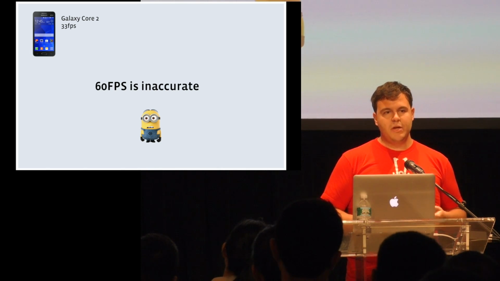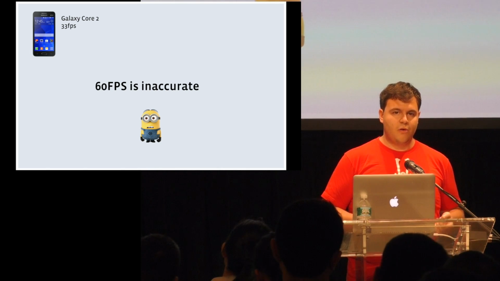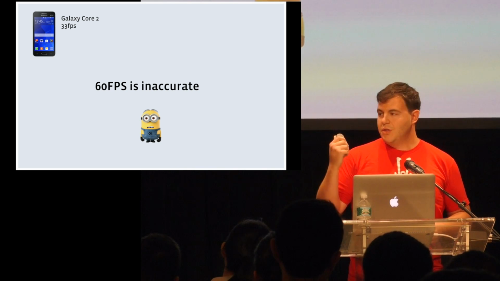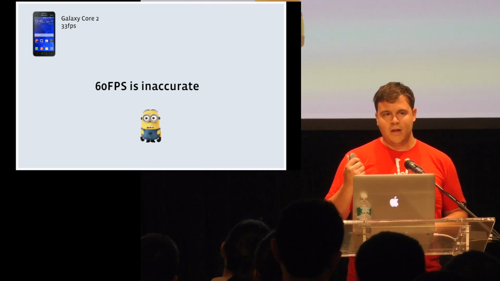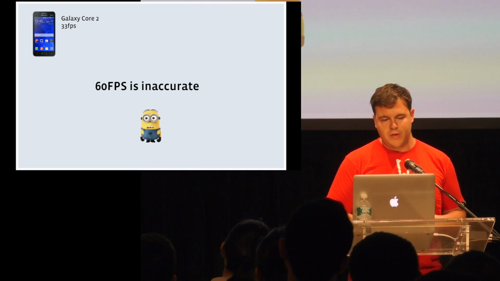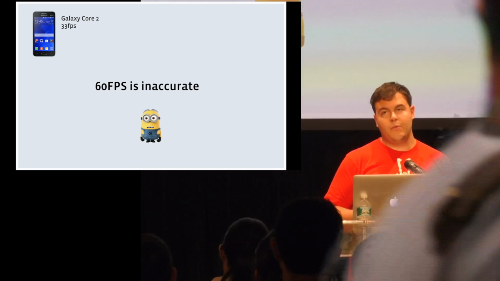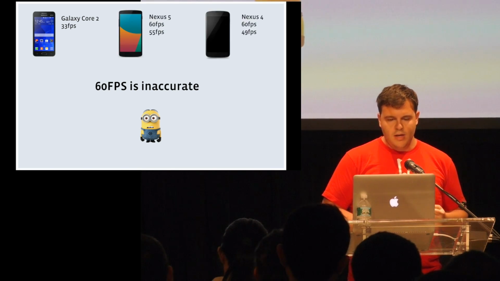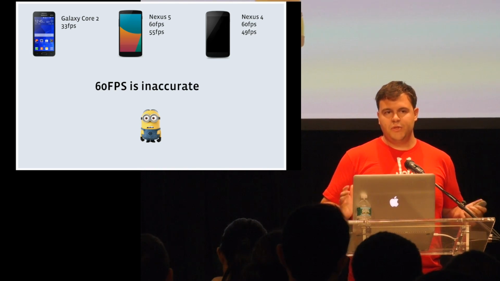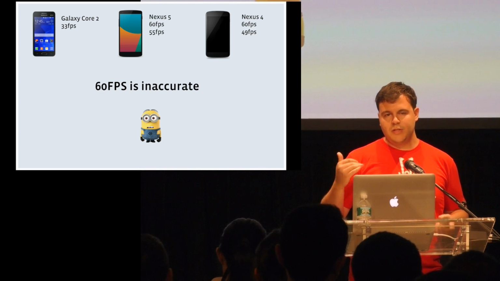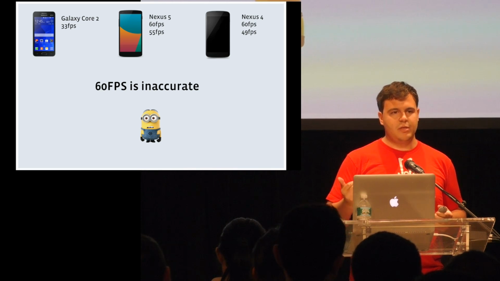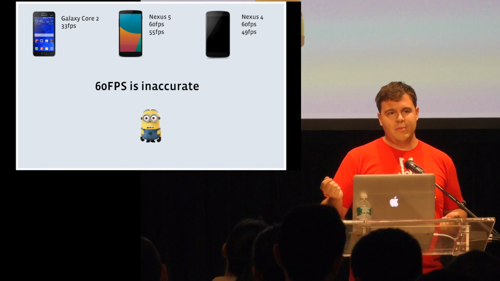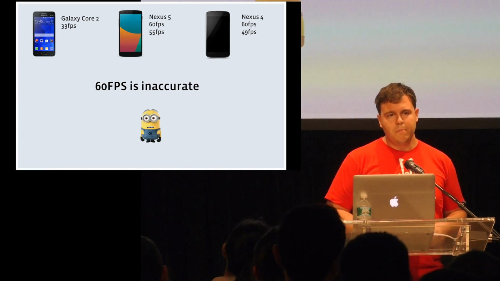So if you were to just try and measure in the wild how many devices, or whatever metric you choose, are rendering at 60 FPS, a good chunk of them are just never going to hit that number no matter how hard you try. So you don't want to measure that. You don't want to measure frame rate directly. You don't want to measure against 60 FPS as your goal. And you also have devices that are super, super popular that do try and maintain that 60 FPS, but can either drop or increase their frames per second for a single frame at a time or for chunks of time.